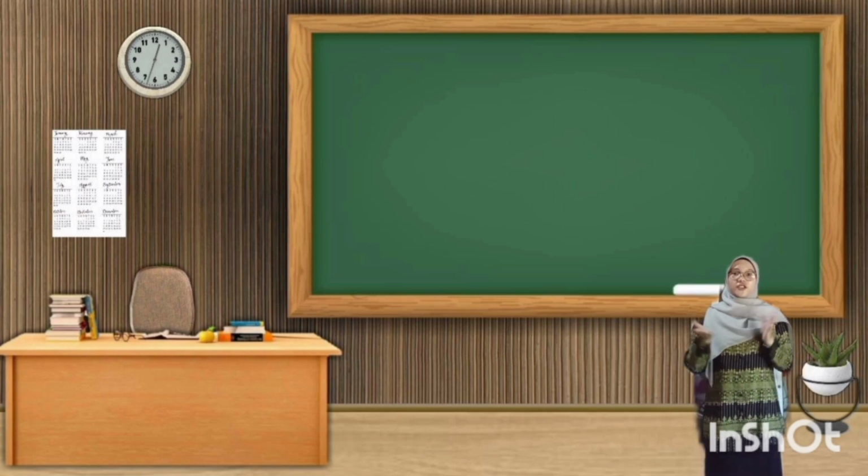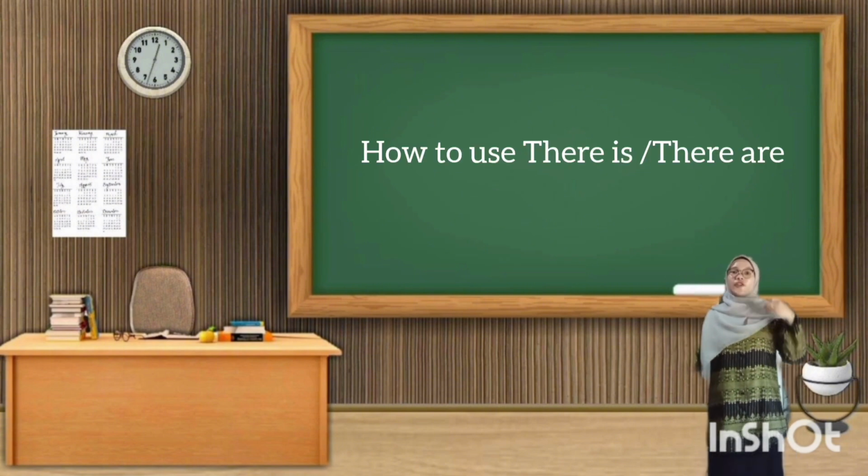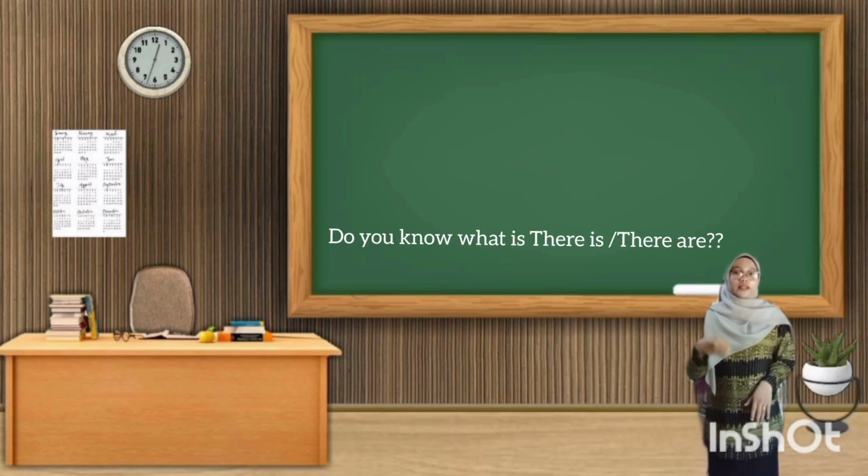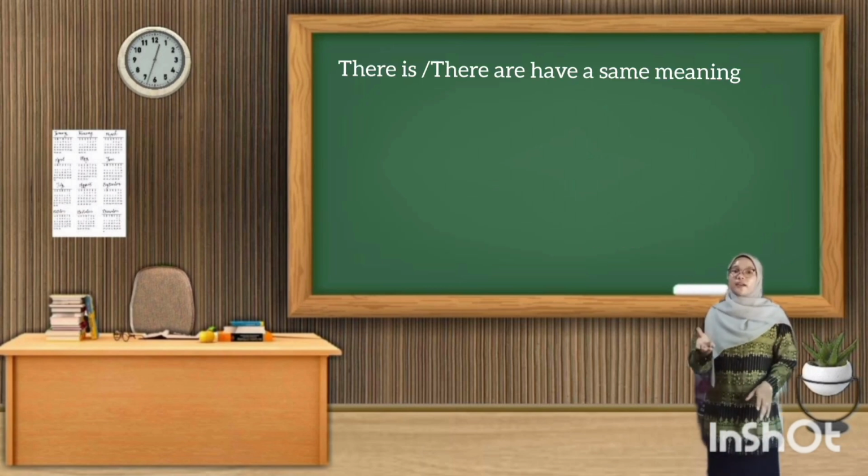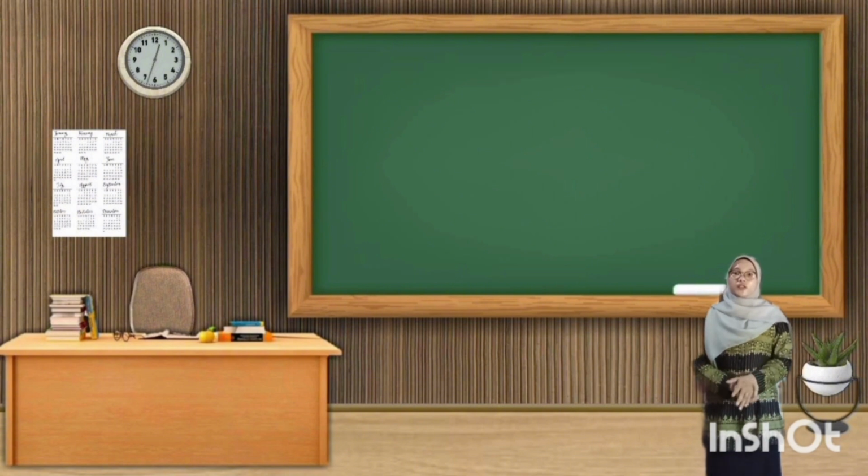So, today in this video, I would like to explain to you about how to use there is and there are. So, do you know what is there is and there are? Okay, there is and there are have the same meaning in Indonesian. Namely, these words are used to state the existence of people or things.